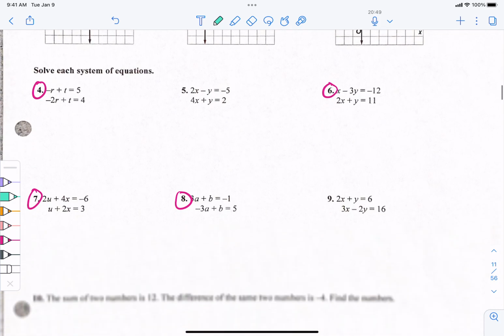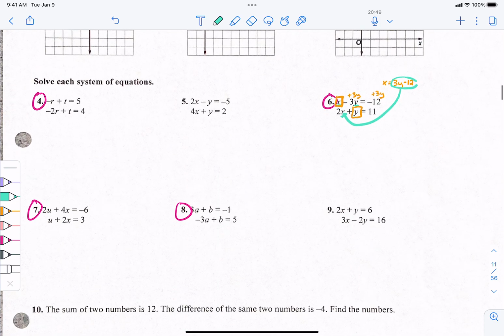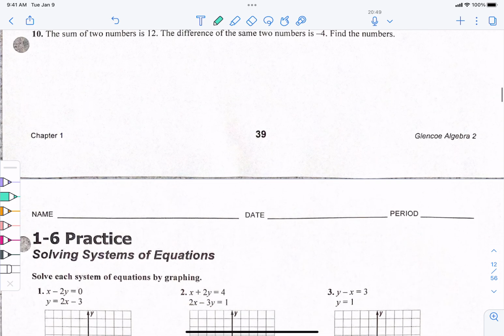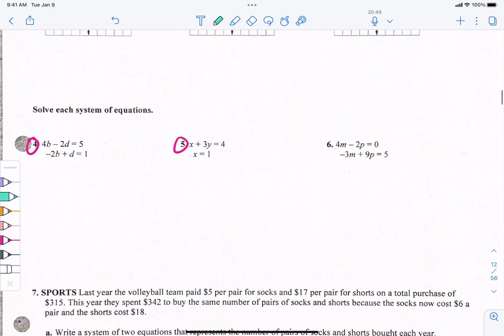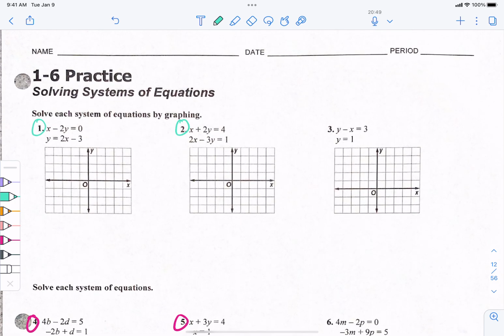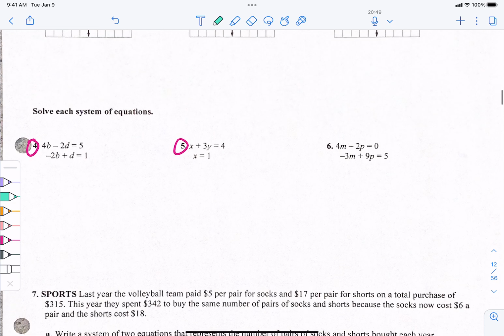Okay, so Olivia, I told them already, on the skills practice side, to go ahead and do 4, 6, 7, and 8. They don't tell you which method to use. I don't care which method you use. If you think elimination is easier for one of the cases, go ahead and do elimination, okay? Or if they say substitution, or they don't tell you which one to use, whichever method you think is easier, do that one, okay? So 4, 6, 7, 8 on that page, and then on the back side, on the practice side, do 4 and 5. You should already have 1, 2, and 3 done on each side. 4 and 5. So I won't even make you do a story problem.